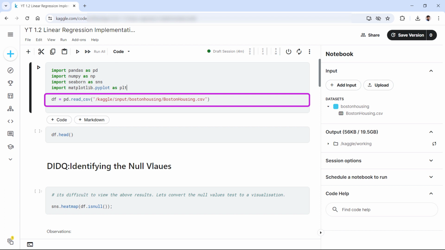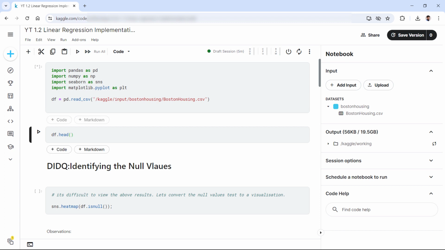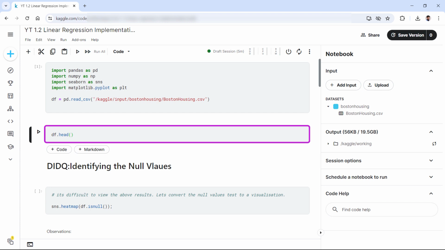We will be using the read_csv function from the Pandas library, which we aliased as pd while importing the library earlier. We will supply the absolute path of this dataset and will save it in a data frame named df. We will run this cell, using the combination of Shift and Enter keys, to import the required libraries and the dataset. Understanding the data structure and its contents helps us plan the preprocessing and modeling steps effectively.